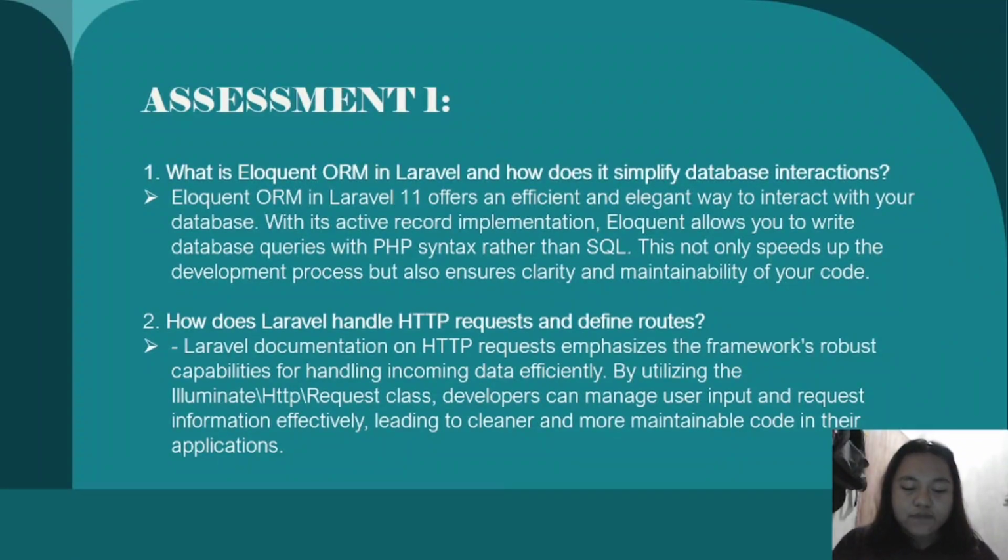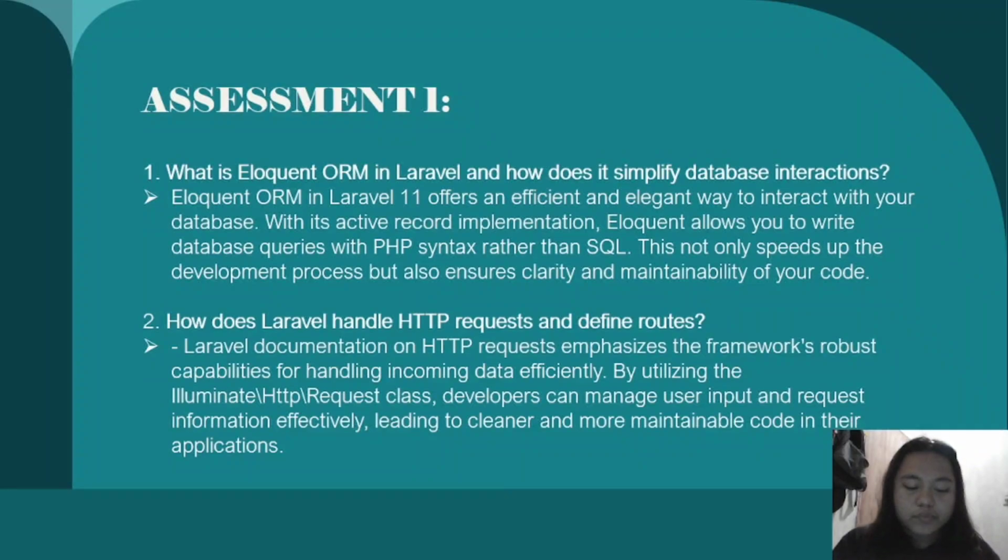Eloquent ORM is a key feature of the Laravel framework that makes working with databases easier for developers. Instead of writing complex SQL queries, developers can use simple and clear object-oriented syntax to interact with their data. Each database table corresponds to a model, allowing for straightforward operations like creating, reading, updating, and deleting records.